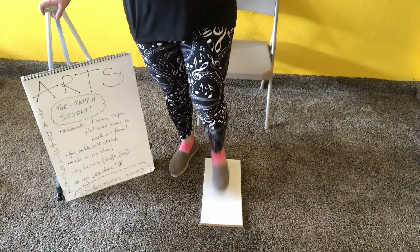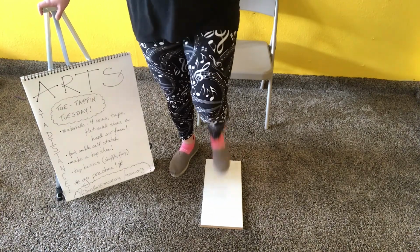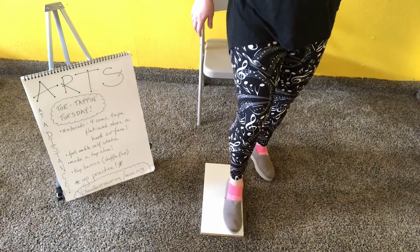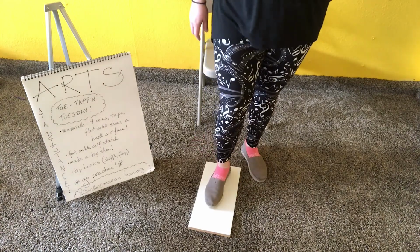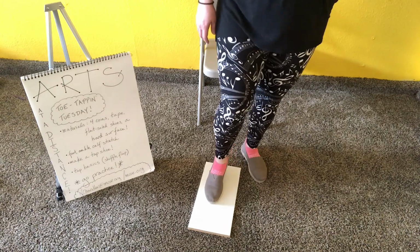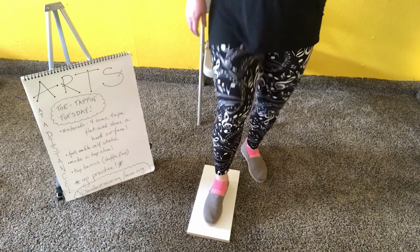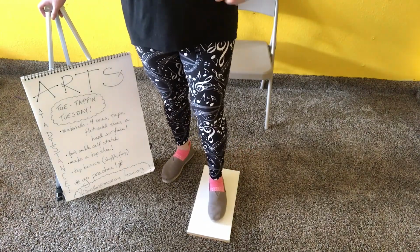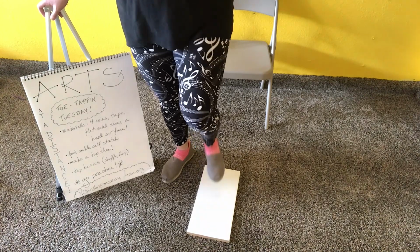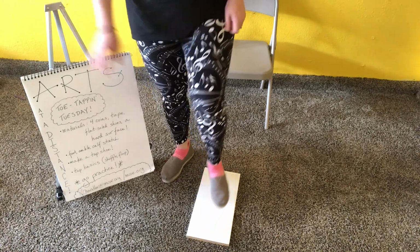And shuffle, toe, heel, shuffle, drop, heel, fast, flap heel, flap heel, flap heel, flap heel. Let's try again. Ready? Shuffle with the drop heel and then the flap heel. Ready? Shuffle, ball, heel, shuffle, ball, heel, flap heel, flap heel, flap heel, flap heel. Now, other side and go. Shuffle, ball, heel, shuffle, ball, heel, and flap heel, flap heel, flap heel, flap heel.